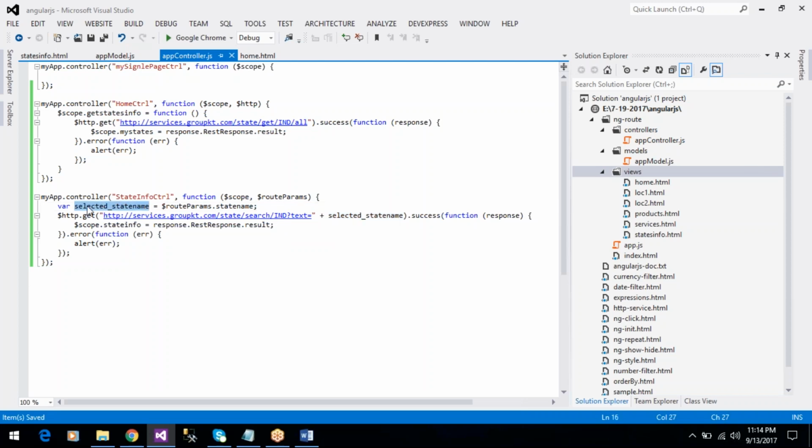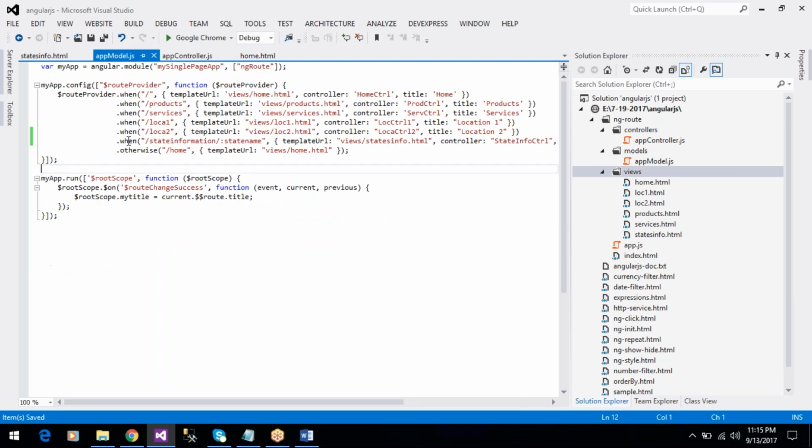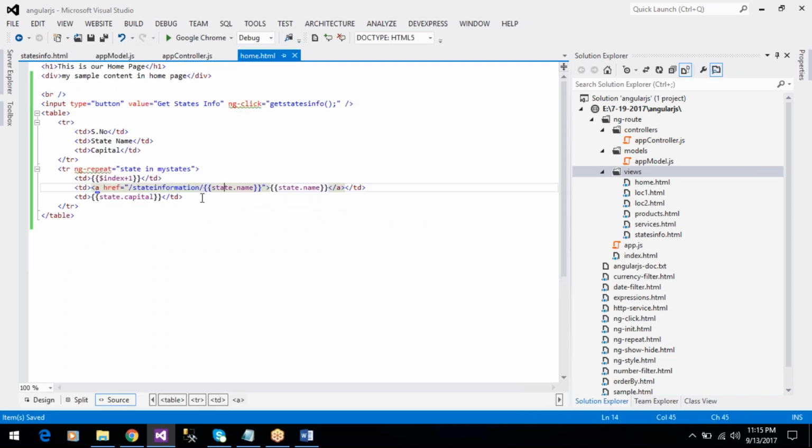We are passing the state name to this template with this parameter name. In the HTML also we specify this state information, and we are passing the state name to this state information template.